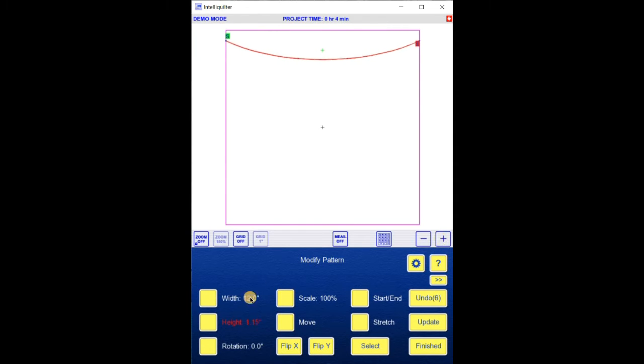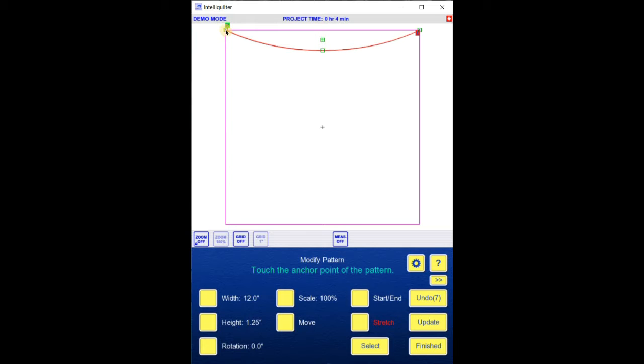I'm just going to play here for a minute, and then I'm going to move it back up just to my corners. And I'm doing that because I'm going to stretch it again. So I'm going to select stretch. I'm going to go one corner. I'm going to grab the other corner and pull it down. And actually that worked out.